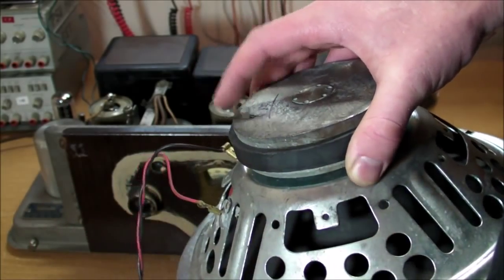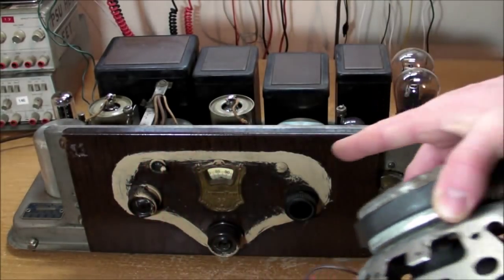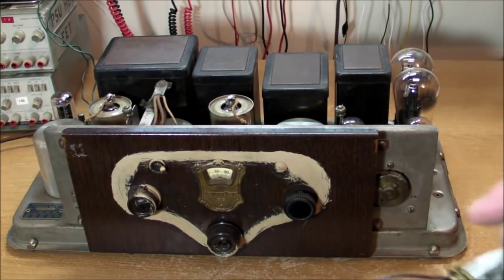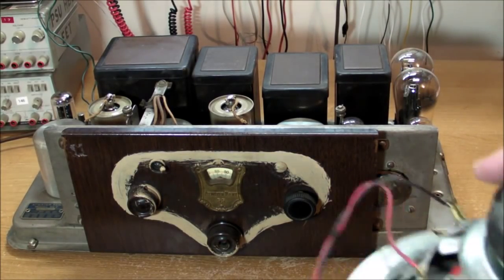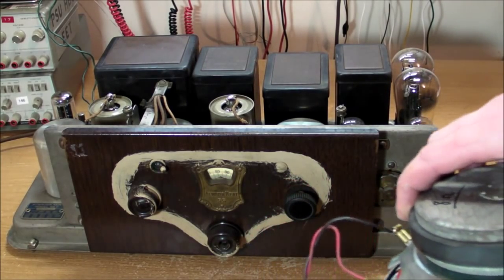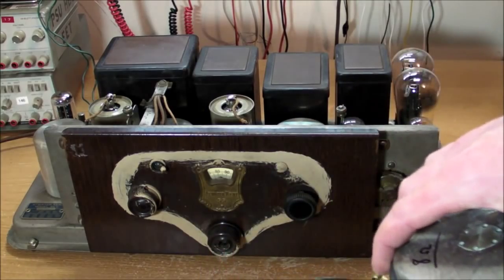And that was also in series with the DC power supply for the entire radio. That field coil was part of the DC power supply. And if you don't take that into account, then this thing is never going to work.